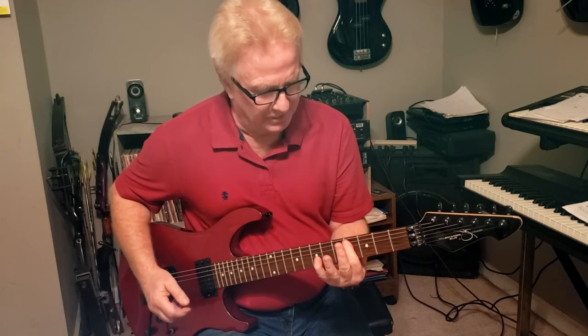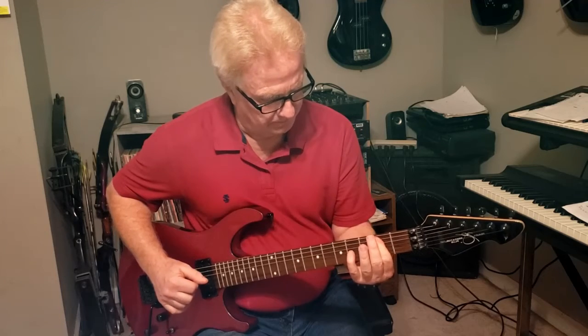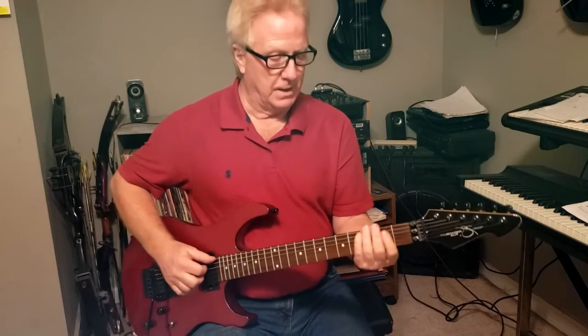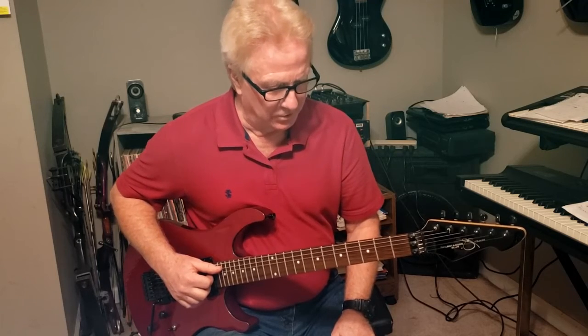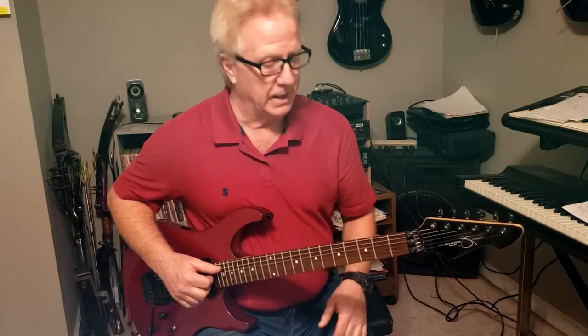I move that up, that's B over C sharp. You'll hear that a lot. That's kind of a jazzy chord there. But a lot of rock and roll, a little bit of country uses that. Jazz, rock, Steely Dan kind of stuff.